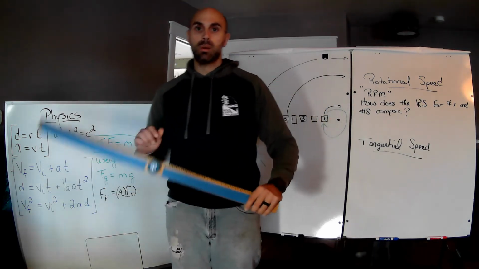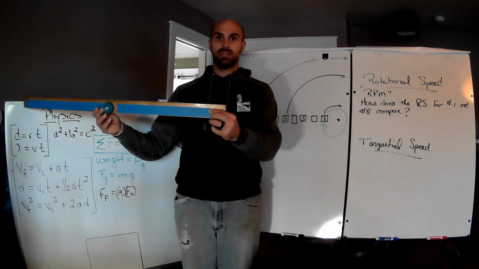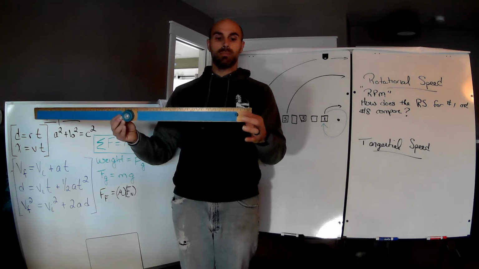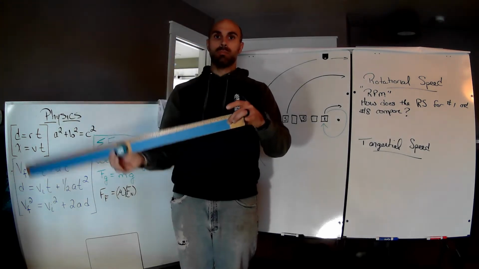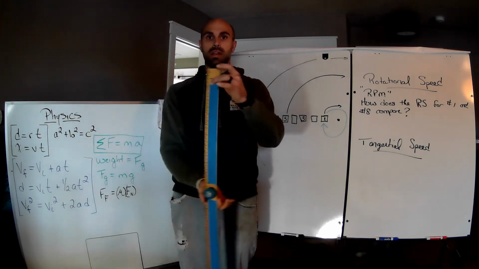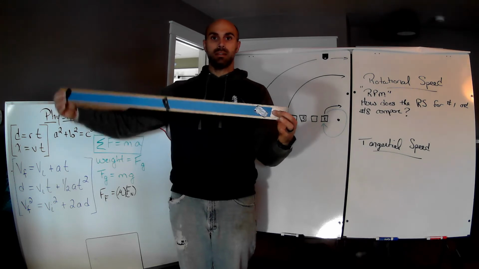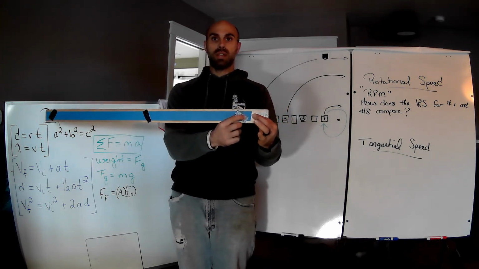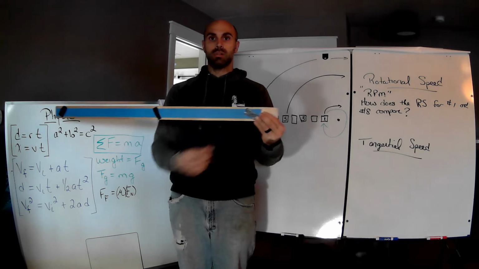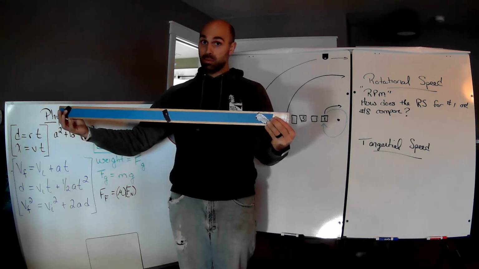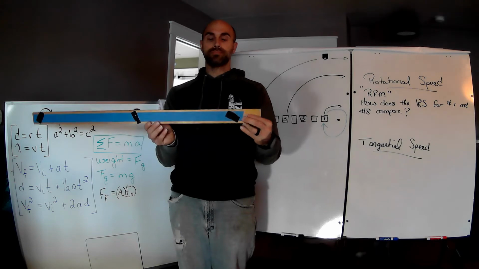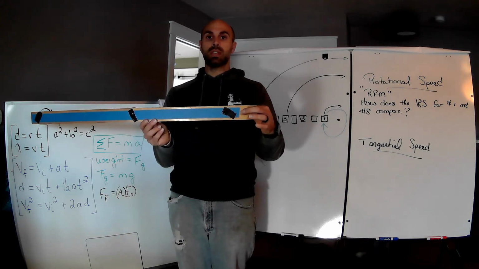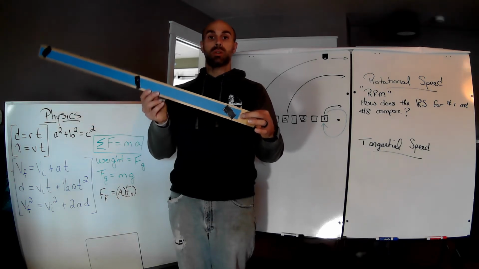I know it's kind of weird, but I want you to think about this. So here we go. Let's try and find the middle of the screen. There we go. So here's middle, right here. So I'm going to turn about this center area right here. I've got a person way out here on the end, and I've got this person right here in the middle. You see by the two pieces of tape. One person out here, number 8 we'll say, and number 1's in here. They're going to make one complete rotation. Here we go. Our revolution. Here we go. Right around.